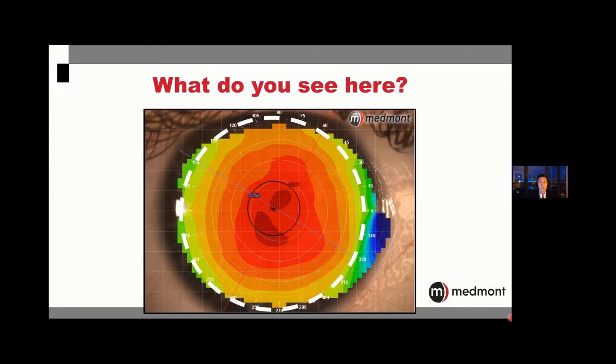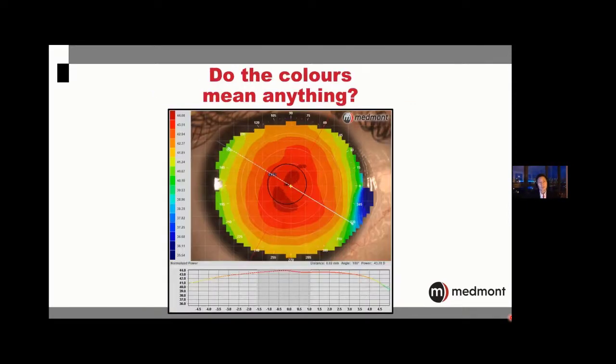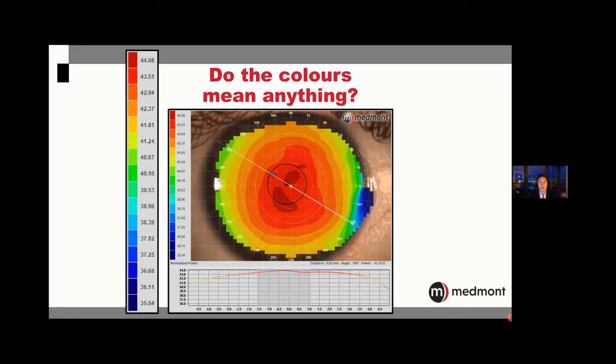So that's kind of a helpful understanding, because if we see a highly displaced corneal cap that might suggest the lens won't center well, we won't be surprised if we go down the orthokeratology path and that lens wants to decenter. But here we see a very symmetric, well-centered eye. Now, what about the colors that we see distributed across this eye? One of the first things that you might do, at least what I'd suggest to do, is use what's called a normalized scale. And what that does is it distributes all of the colors that you can see across this particular eye and its related radii.